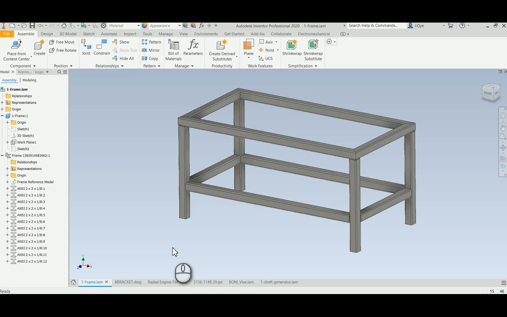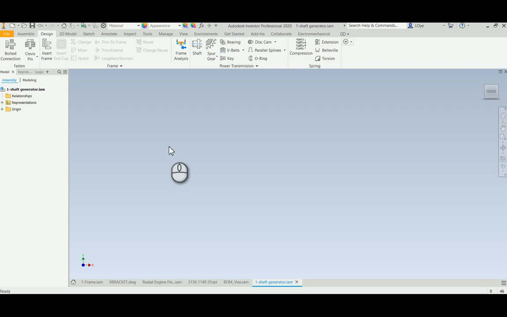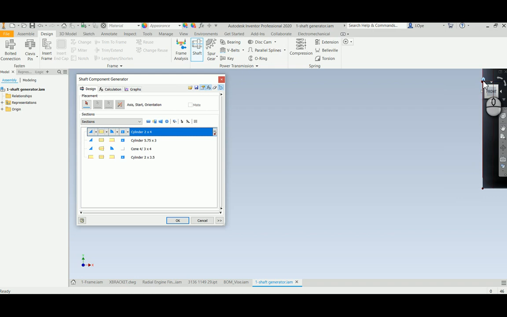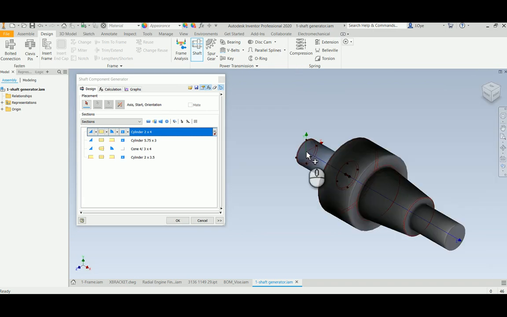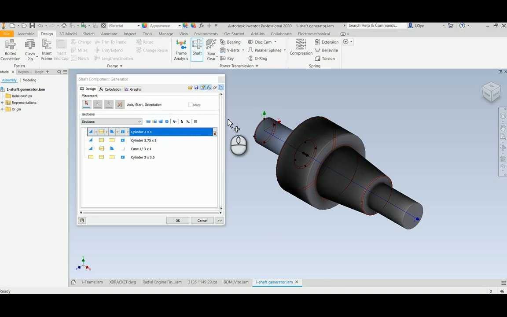Next thing is with regards to the design accelerator. So if I go into the design tab, and I'm going to fire up this shaft tool, go to a general isometric view, and I'm going to place that. In the upper right, you see there's now this toggle button. It enables or disables the subassembly structure. Right now that toggle button is turned on.